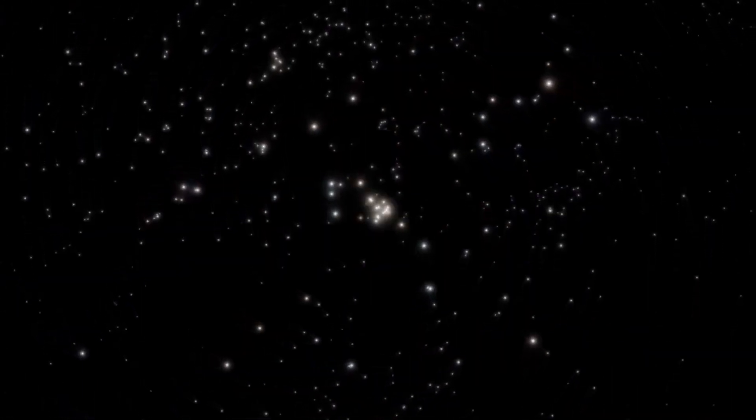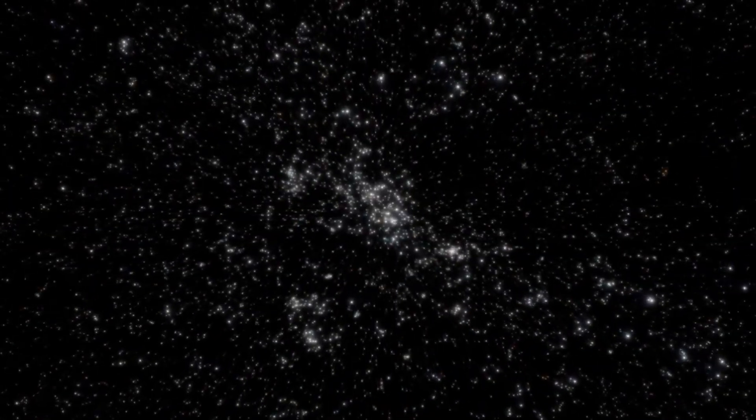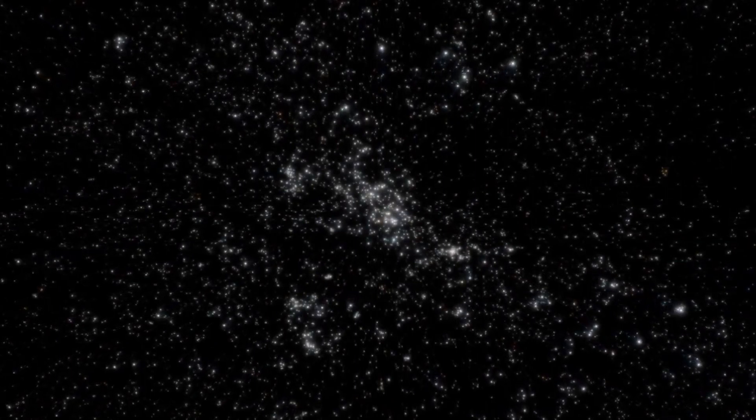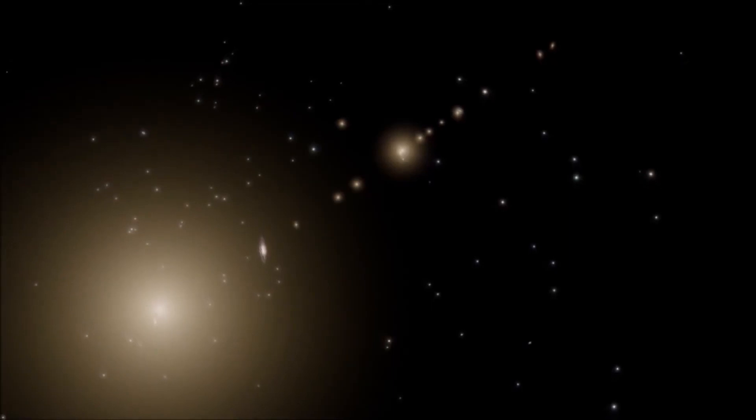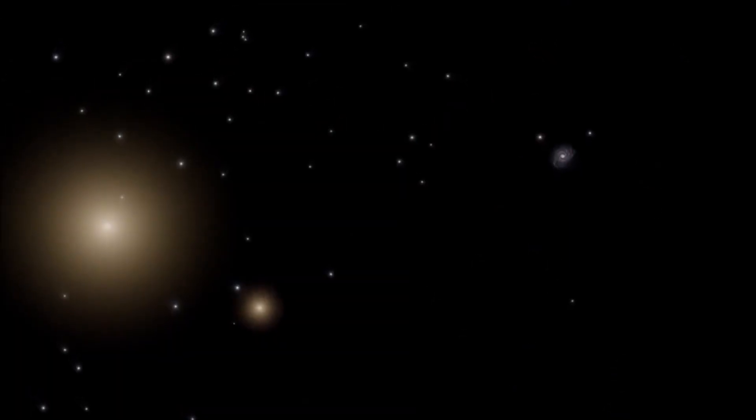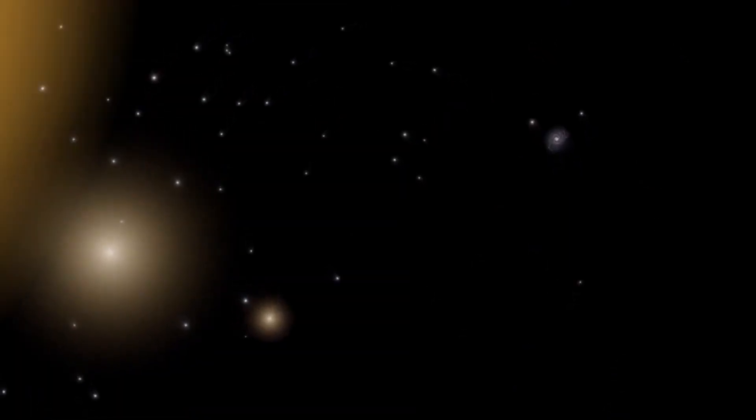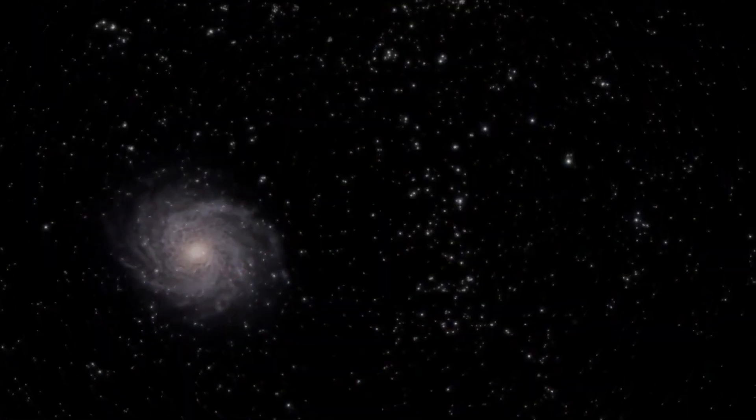However, it is inconveniently obscured by our own Milky Way galactic plane lying behind the zone of avoidance. So in visible light wavelengths, the Great Attractor is extremely difficult to observe directly. In fact, it would take another 100 million years for light to be on the other side of the Milky Way galaxy, and only then we would be able to see past the galactic plane.